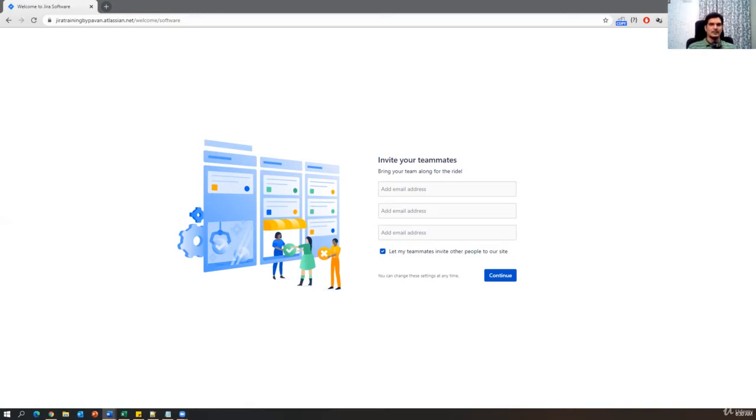They should be able to access the Jira tool. So here you can specify those email addresses. Whoever is working on your team in that particular project, you can specify their email addresses, and then automatically these people will be added to the Jira project. We can do this step later also. Once you create the project, I will add the people to that project. So for now, you can just skip it. I say continue.